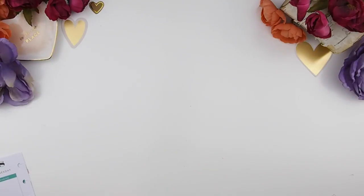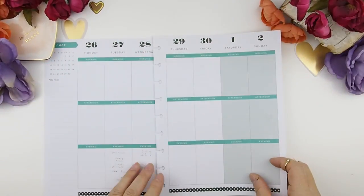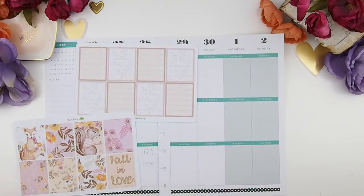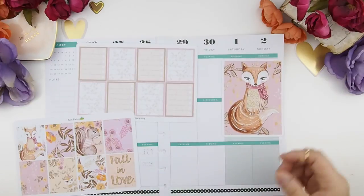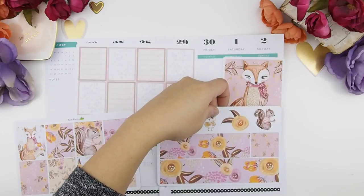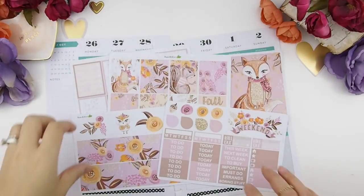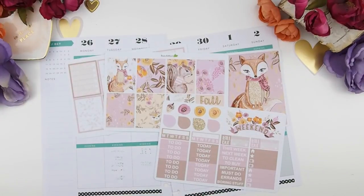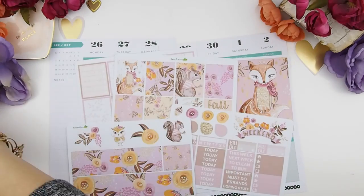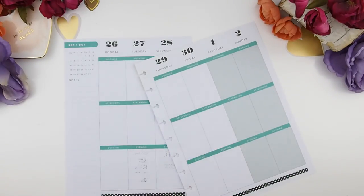Okay, enough talking — let's get started. Because it is an Erin Condren kit, I do need to measure a few things out. The width of the sticker fits perfectly with the Happy Planner, however the height is different. So here I am just laying them out to get a feel of the measurements, especially for the full box double sticker of the fox. I'm going to use it on the weekend, but I'm just measuring other stickers out so I know what I need to fill the blank parts with. Because it is an Erin Condren vertical kit, I'll be using washi to fill up the spaces that will be showing through. I also pulled out some scrapbook paper that might work very well with the spread, just in case.